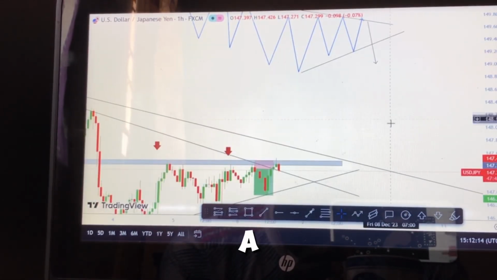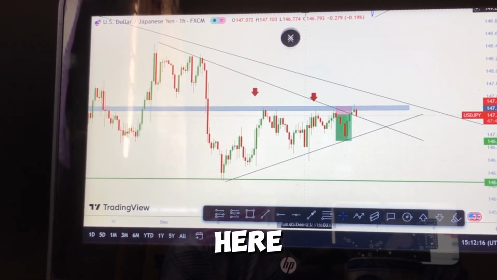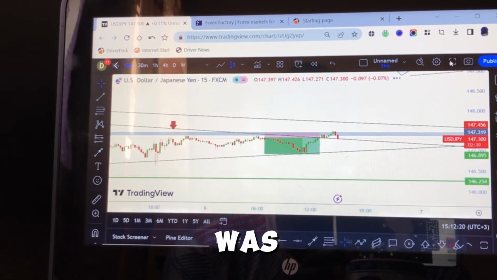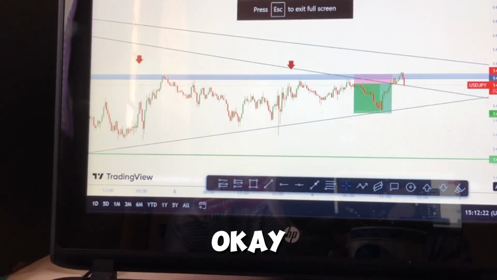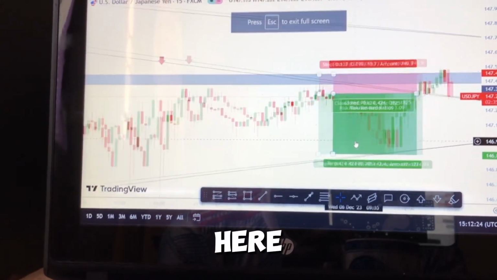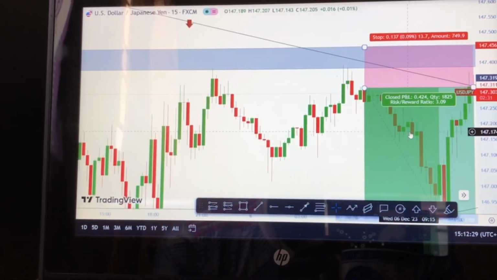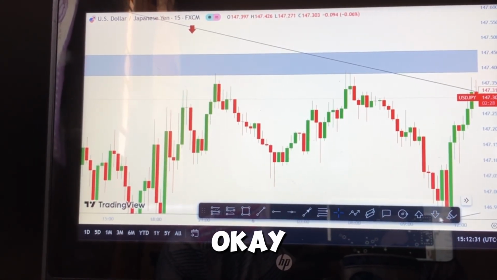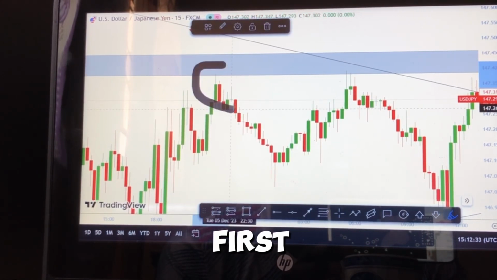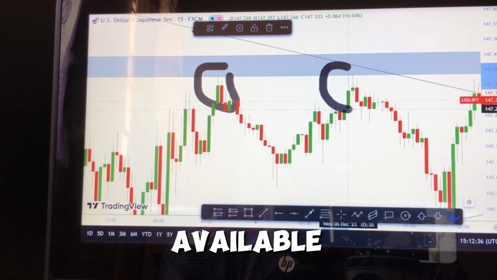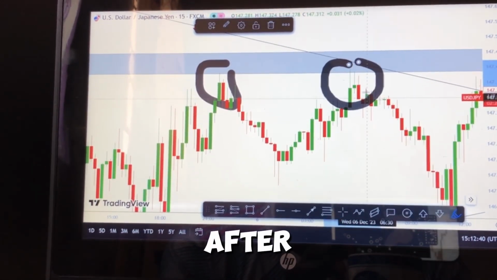So this was a vertical I did here. After here I had to scale down to the 15 minutes time frame, where I was looking for the entry zones now. If you look critically here, this is where I had to enter the trade after the touch. If you look clearly here, there was the first touch here, and then this is the touch that happened when I was available on the market.